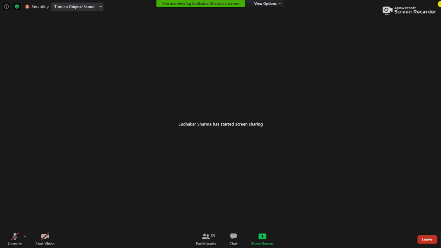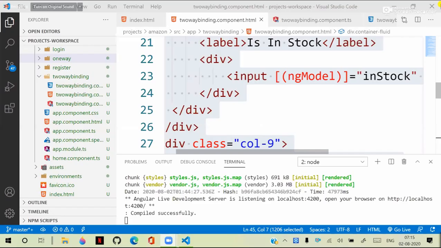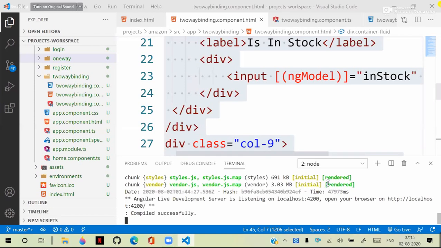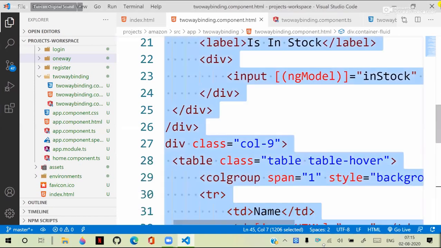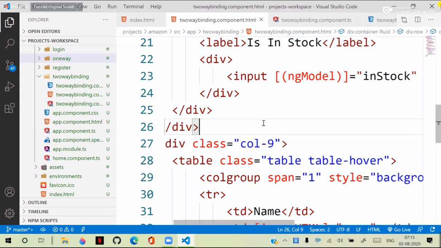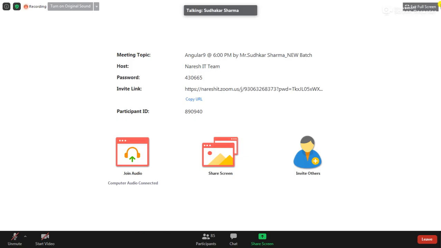Yesterday we discussed the two-way binding example. So we saw how to handle the data, accessing the data and displaying it in the view, and at the same time showing the data and allowing changes to be made in the data.